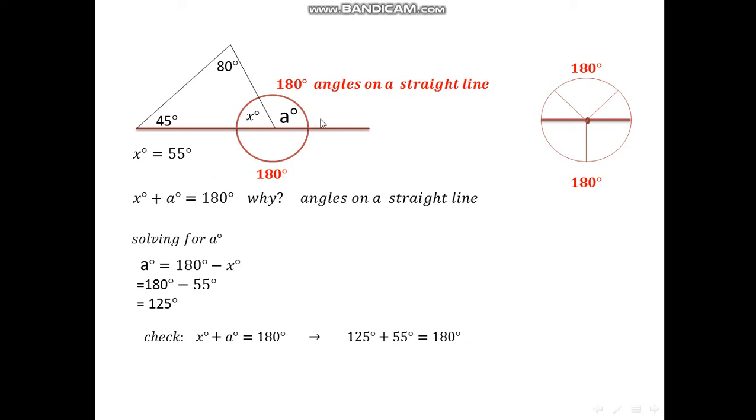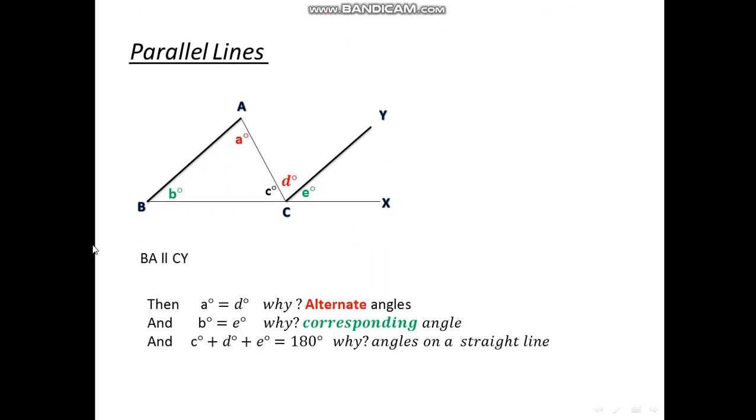So now, this is the solution according to what we already know from rules, how to find angles about a triangle and an angle outside of a triangle. Now the new subject is about parallel lines, and we spoke about this also. When we have parallel lines like BA and CY, I made it a little bit darker so that you know which line I mean. And we write it like that: segment BA, or the line BA, is parallel, this is a symbol for parallelism, it is parallel to CY.